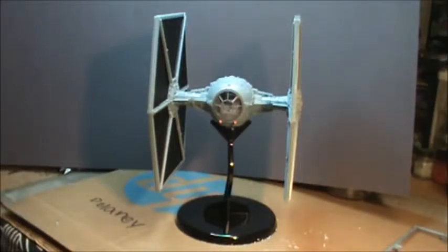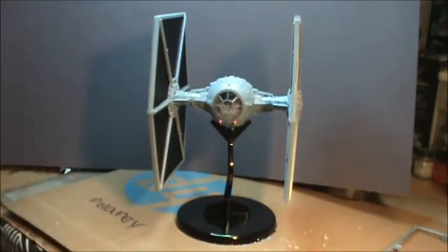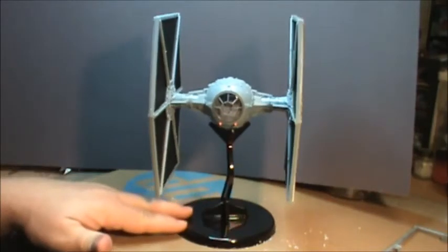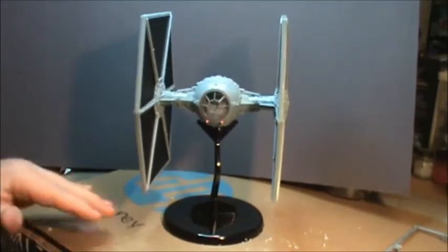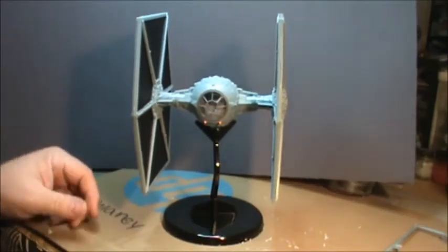Hey everyone, we're back with the Revell snap together TIE Fighter. Took a little over an hour to put this sucker together. It's actually pretty cool. I mean, it's the fastest build I've ever done, that's for sure.